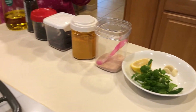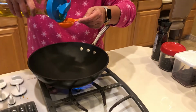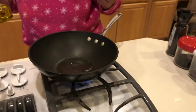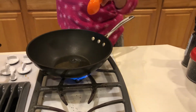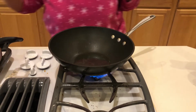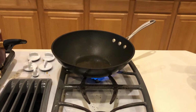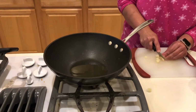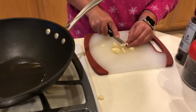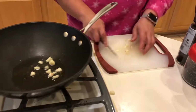So let's start. I'm going to go ahead and put 2 tablespoons oil. You can put less if you want. So for Weight Watchers, this is like 8 points. That's all we're going to use, and the beans are 0 points. So this is 8 points, okay? Then I'm going to go ahead and put some garlic in it. So I'm going to chop the garlic very small pieces, as small as you can do. You don't want big pieces. I'm going to put the garlic first.